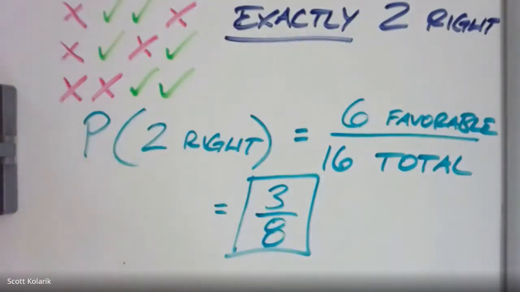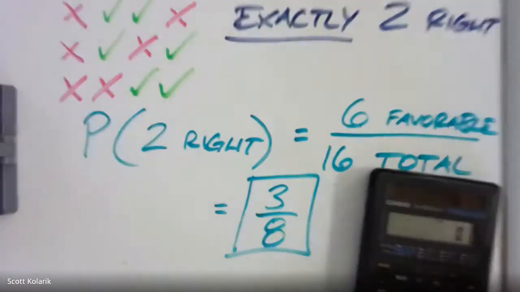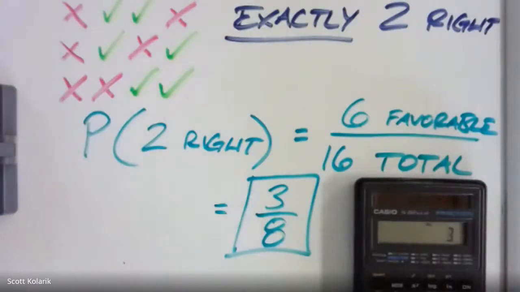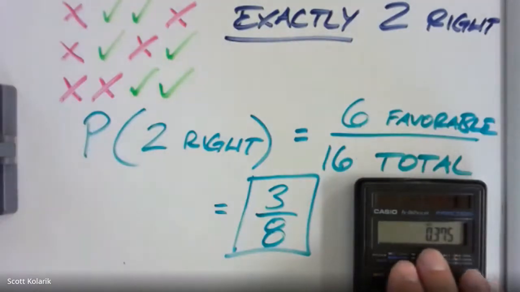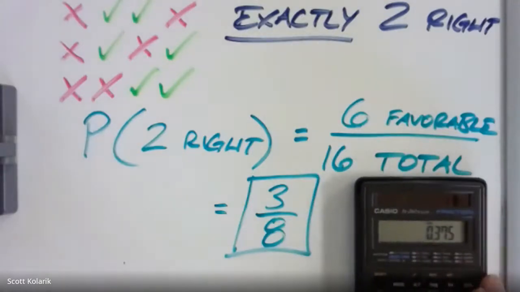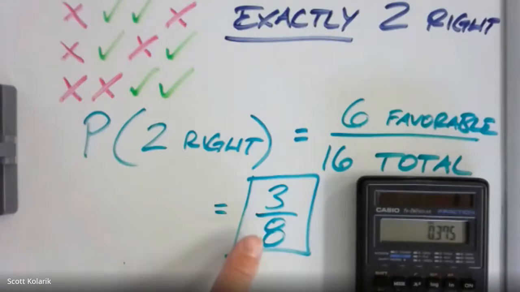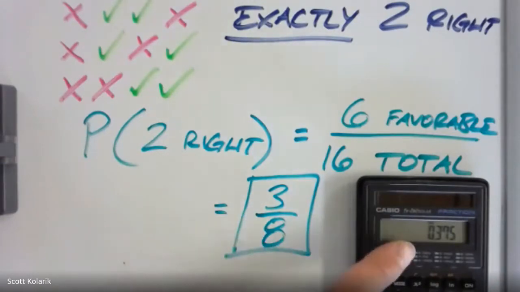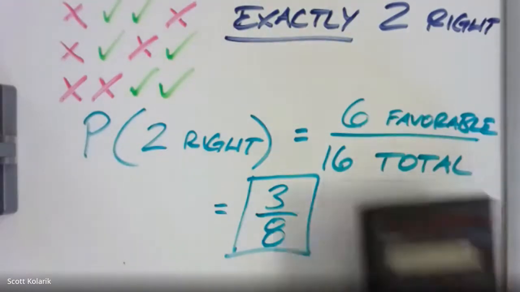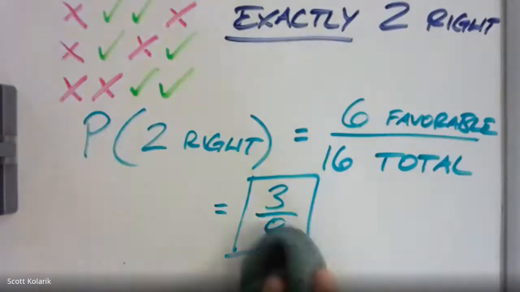If it wanted you to compare that with, say, a percentage, I'll remind you that all fractions are technically division problems. So I could do that in the calculator by doing 3 divided by 8, which would give me this decimal. And it makes sense that it's between 0 and 1, because like I said, all probabilities are between 0 and 1. So we'll get decimals. How would I convert this to a percent? I would take that decimal point and move it to the right 2 spaces. So in this case, a 3 over 8 probability would be a 37.5% chance of happening.